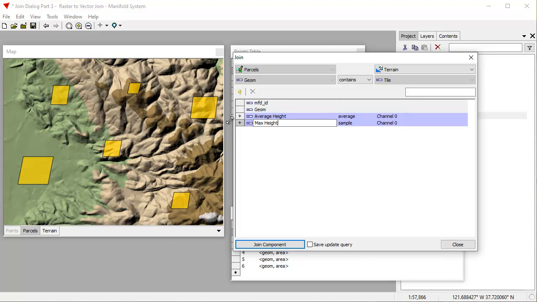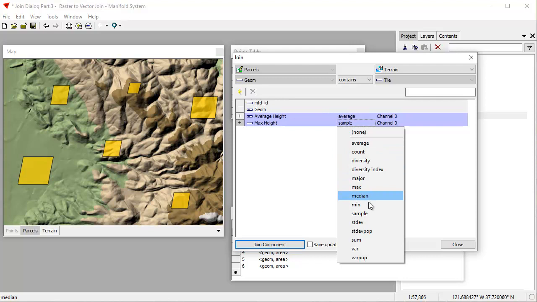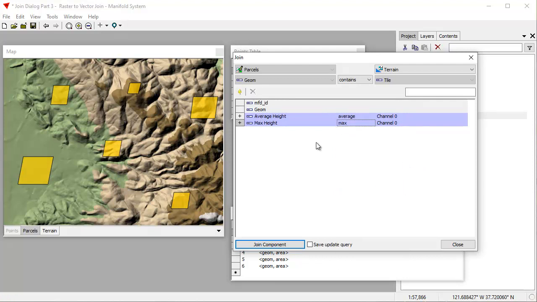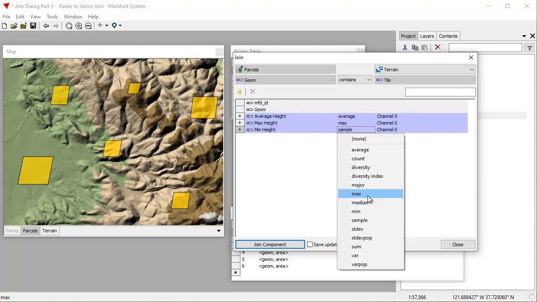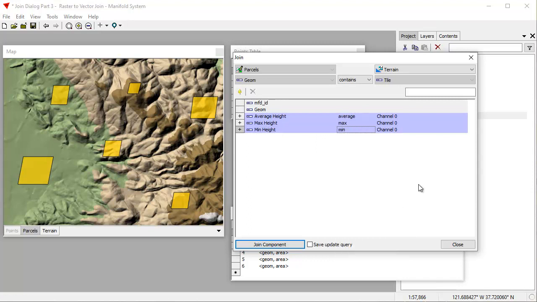I'm just following along the user manual example, by the way, if you want to do this at home. And I'm using the same names. And for that, I'll choose the max aggregate. Now I'll add another one, channel 0, and let's choose min height. Let's rename that min height, M-I-N-H-E-I-G-H-T, and double click here to choose minimum. There. And let's save the update query as well, just in case we want to modify that.